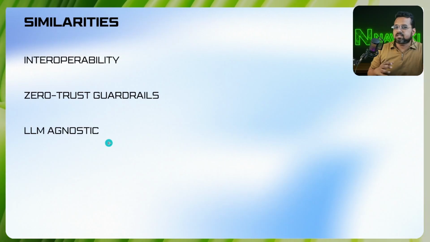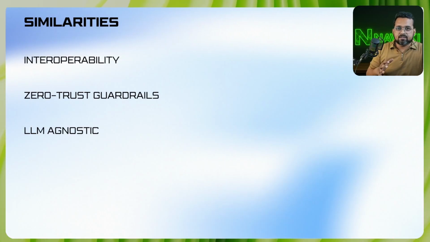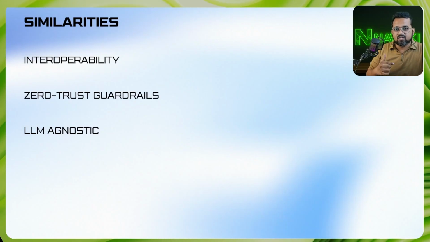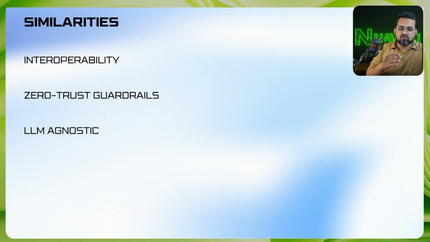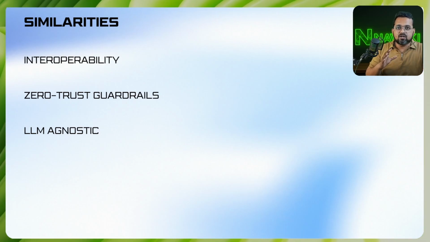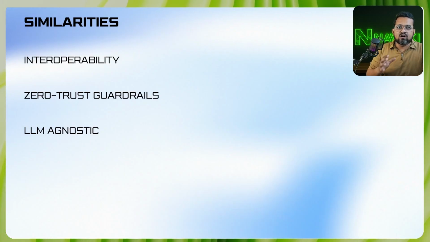LLM agnostic, that means they are decoupled from the underlying intelligence. That means, let's say, with the help of the UCP protocol, an agent which uses an OpenAI model can do a transaction on a merchant which uses a Gemini model. Or you can use the A2A protocol to connect a powerful cloud-based agentic process directly to a local on-device AI running on your mobile phone.